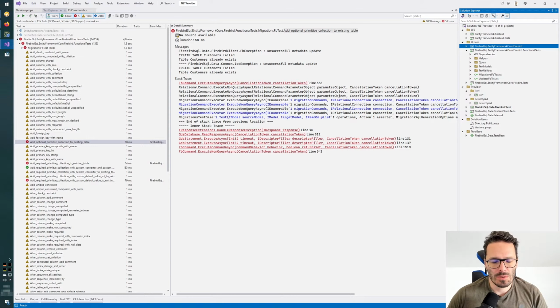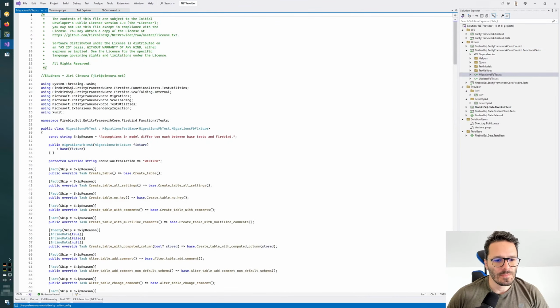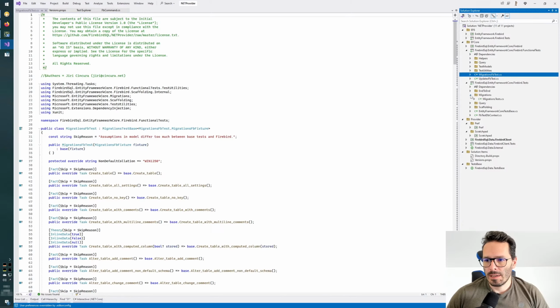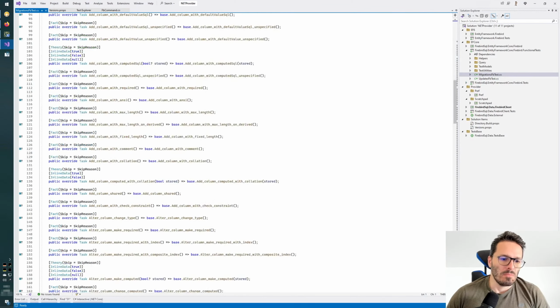Also, it would be nice to have it, but I need 10% of all of it, and 90% would be just fighting with it. So I have my own. That's not it. This is it, the migrations tests.